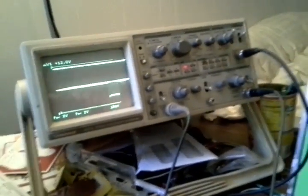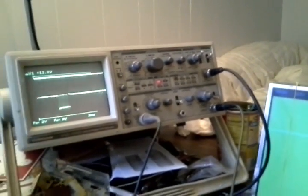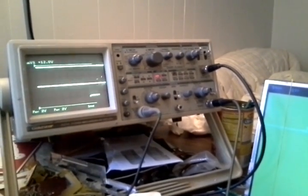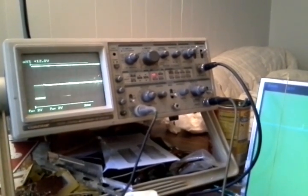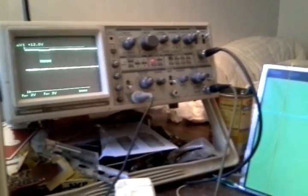There we go. So when it's kind of solid like that, then that's when it's refreshing the screen, and when it's pulsing like this, then it's actually repeating the data that's in that window. So the AVR is necessary for that part, but it is not necessary for continuous free running, and that is what I'm going to demonstrate right now.